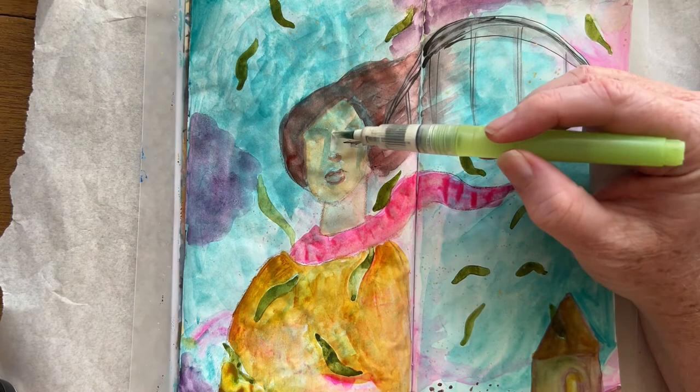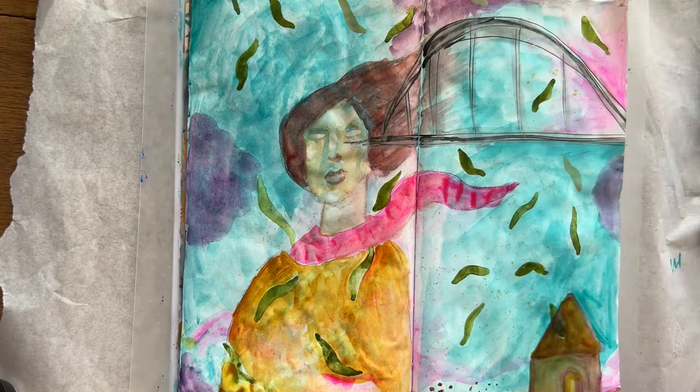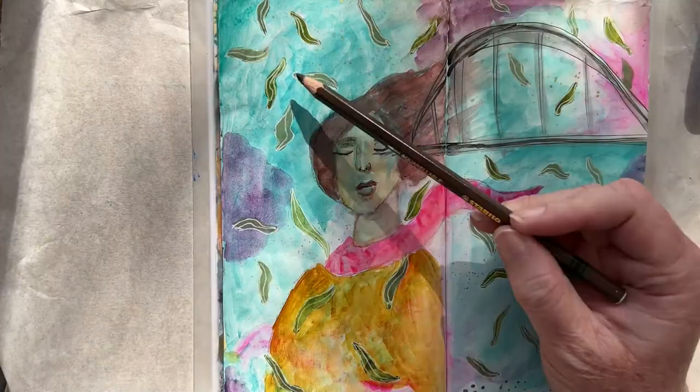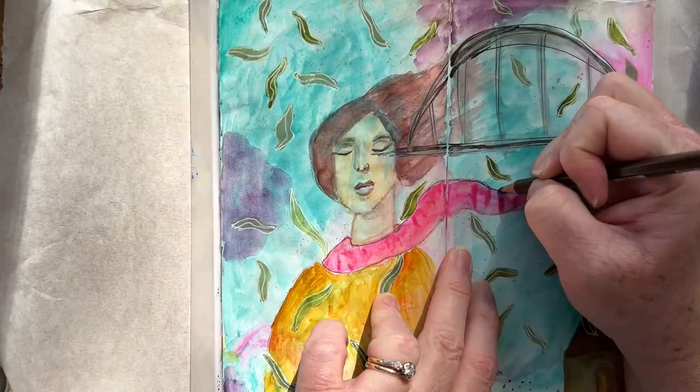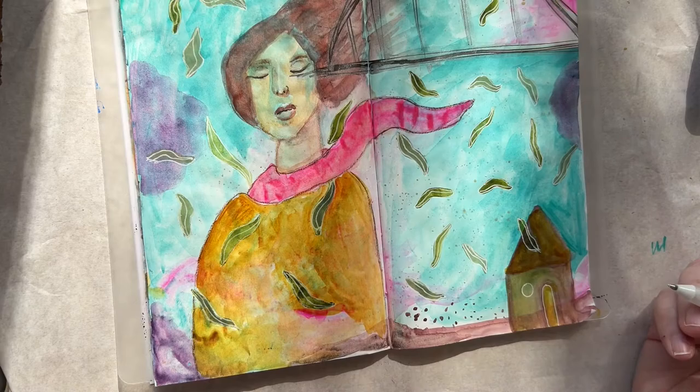Often when I don't know what else to do in a painting, I will return to a part and just refine that area. And that's what I'm doing here, adding some highlights to her face. And with a lighter green, some white gouache mixed in with the green that I used before, I am adding some more eucalyptus leaves. Again, for resilience. I unfortunately didn't get to record here, and so you can see that the leaves have been outlined in white, and I'm now going around the figure with the brown pencil. I think I have been brave enough to put some black onto her face for the darkest darks. Now lining the house a little bit too.